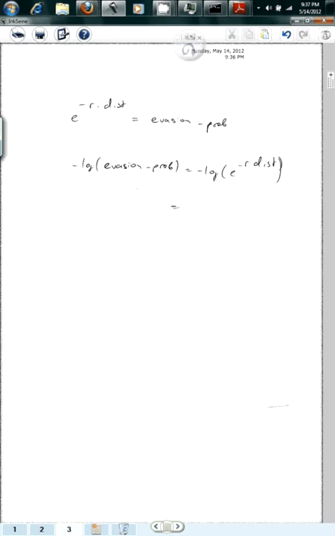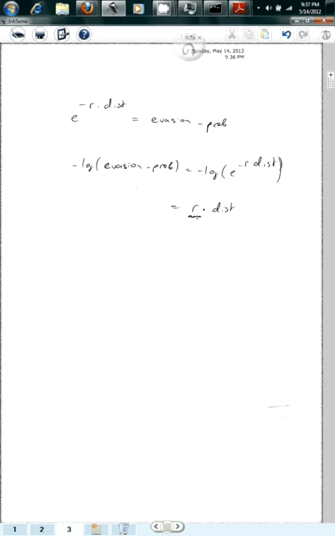And you can see what's going to happen here. So exponent and log are inverses of each other. The minuses cancel. And so what we get is just r times the distance. So all we did with these two transformations was we took the original distance and we multiplied it by some constant. And that's why we're getting the exact same answers. Essentially, we're solving the same shortest paths. We just changed the units of everything by multiplying everything by this constant. And that's why all the shortest paths are looking exactly the same.